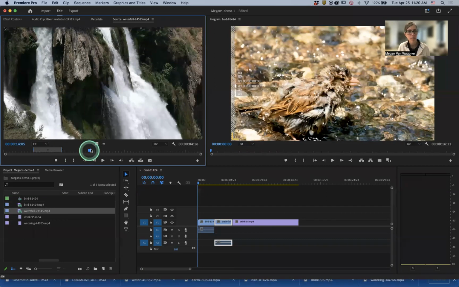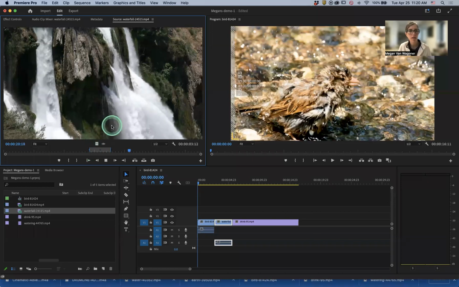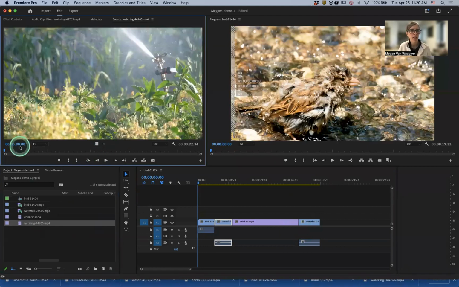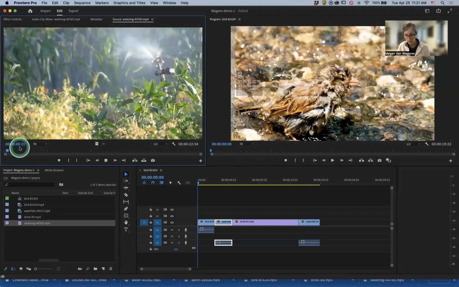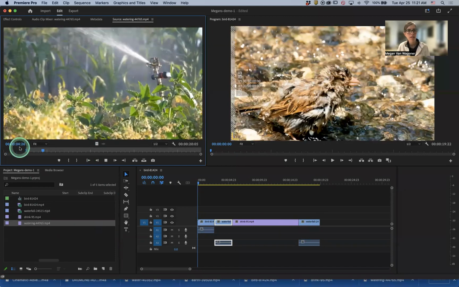I'm going to take the playhead to where I want my start point to be, click I, add a few seconds of waterfall, click O on the keyboard, spacebar to stop, and now I can drag that clip in. And I just keep going at this, sort of adding in all the pieces that I want.